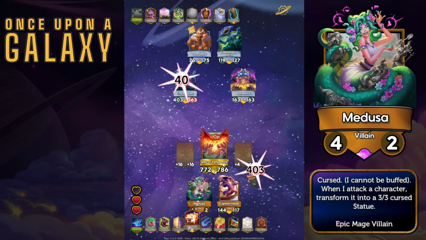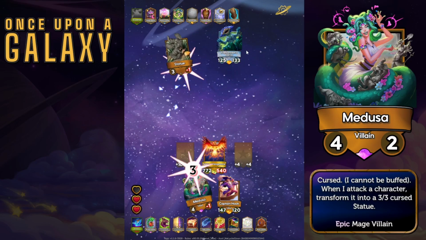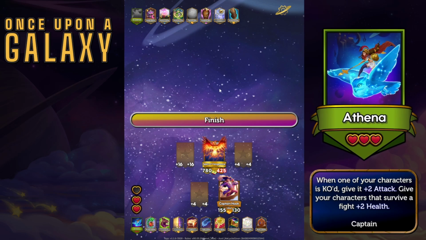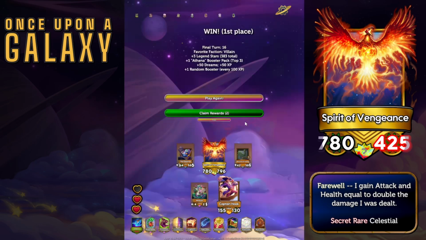We get first attack, which basically means we're just straight up in the clear, and then we'll statue this. That'll reduce this to 1 health. Oh, it didn't happen. Do I have to get attacked? The enemy KOs one of your villains. I'm not sure why that didn't work, to be totally honest, because their statue still KO'd my villain, but regardless, we got a win here, a pretty easy win. We did lose once against this opponent before the Spirit of Vengeance just grew totally out of pocket.